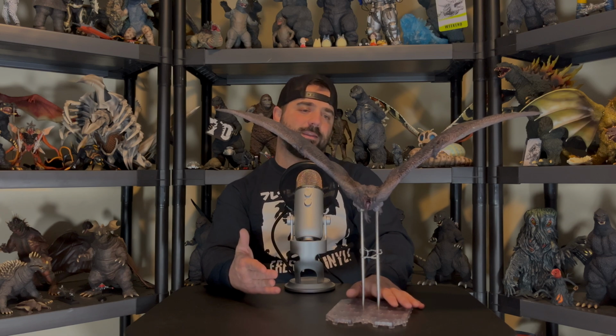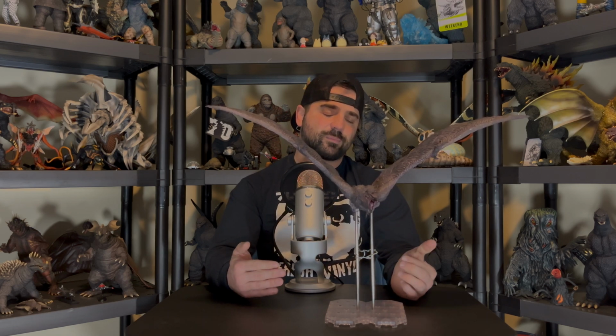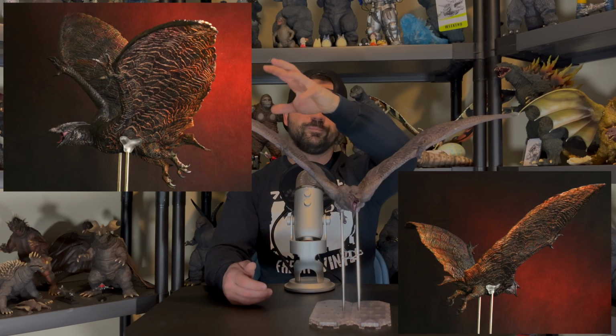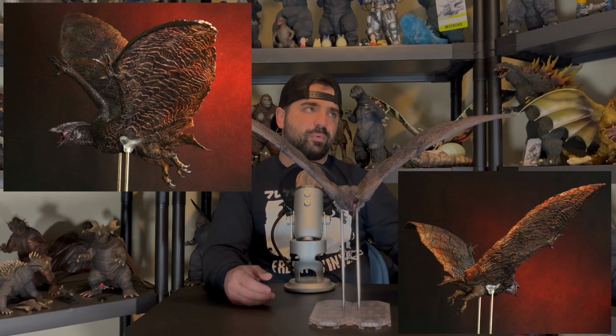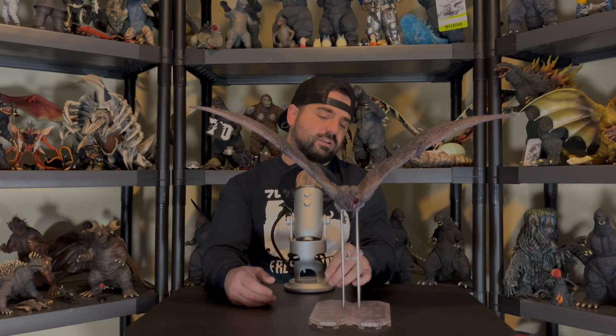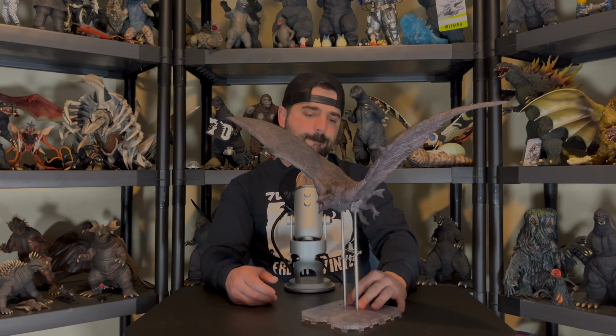Let's score them. So I think I'm going to go with 8 out of 10. Oh, I didn't talk about the paint. I take a point off because the paint feels kind of just missing something, where the Mothra has the fire in his wings painted onto him, so it gives the wings a little bit more depth. But maybe 8.5. But a big point off for this fucking stand because it's total trash. Stupid. Actually, I saw somebody made their own custom stand for something else. I might have to get creative here. Yeah, we'll see.